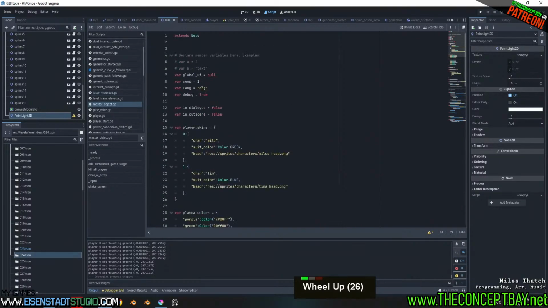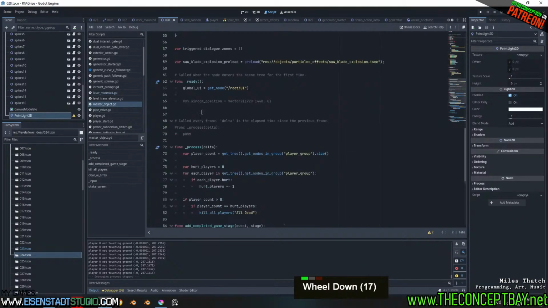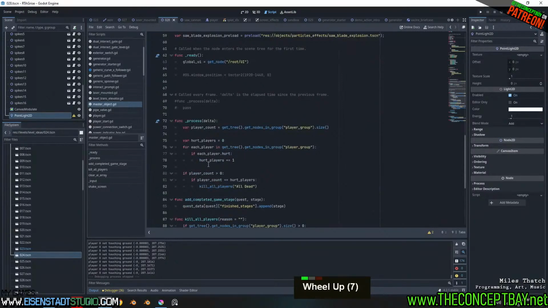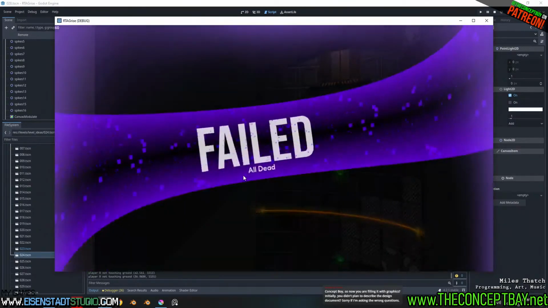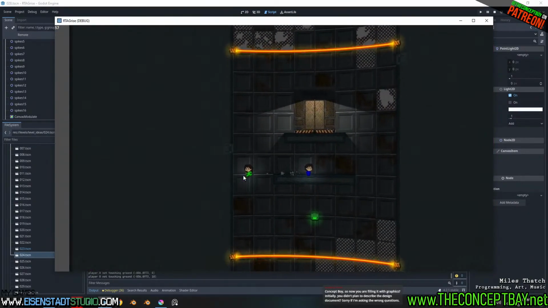We should be checking if the amount of hurt players is the amount of co-op live players. There we go. I think that should fix it. Nice and simple little adjustment. Nice. There we go. Okay, that's more responsive.